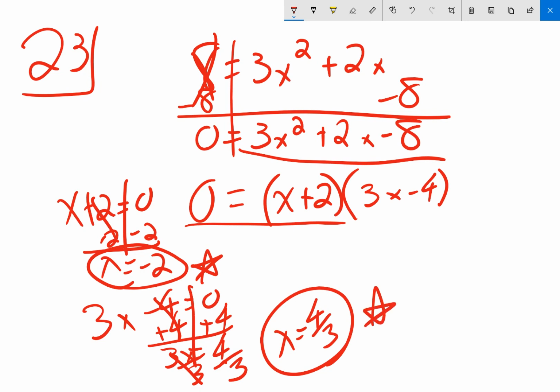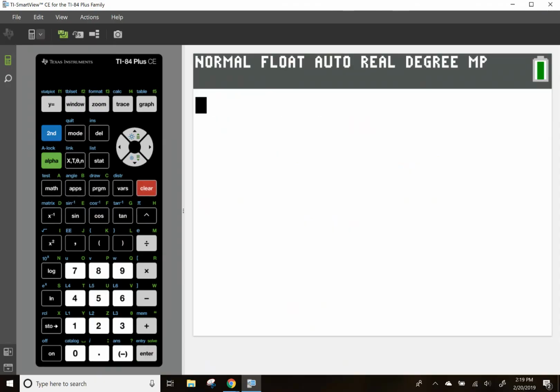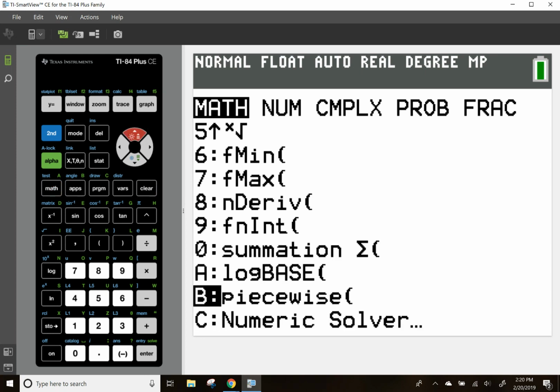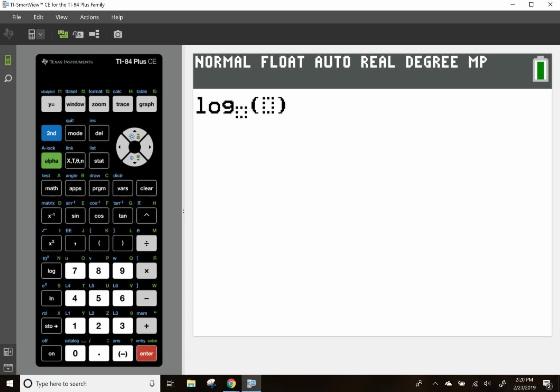Because I'm going to go to my calculator and I need to type these in. Now be careful, because remember, it's a log base 2 in the problem. So if you look at the original equation, it's a log base 2 of x. So I'm going to go to the math key and find my log base function. Make sure I plug in the base of 2, because if you don't remember to do that, then obviously you're not using the right version of log and it's going to be wrong. Let's plug the negative 2 in first for x. Actually, let me put x in here, I'm not going to keep it there, but I'm just going to show you guys to make sure you understand where I'm coming from.